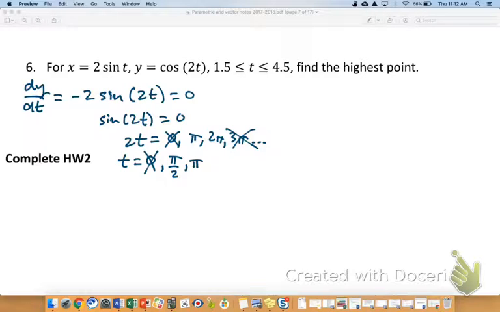We always want to check to see what dx/dt is doing. It might give us a hint about what the graph might look like. We want to see if dx/dt is also 0 at either one of those. So dx/dt would be 2 cosine of t. Okay, so then 2 cosine of pi over 2 is 0. So that tells me that right here... I don't know, can you tell me what that means? What don't we have?